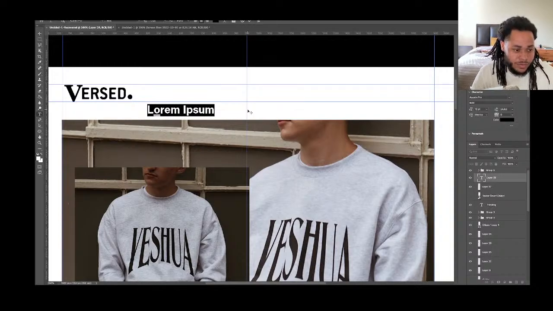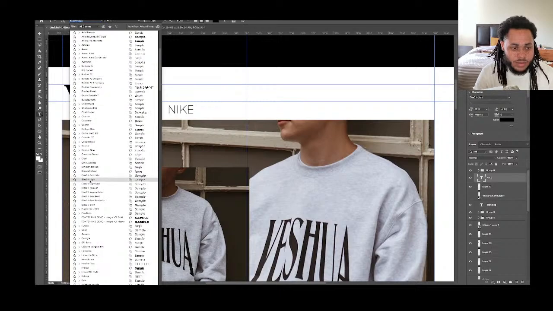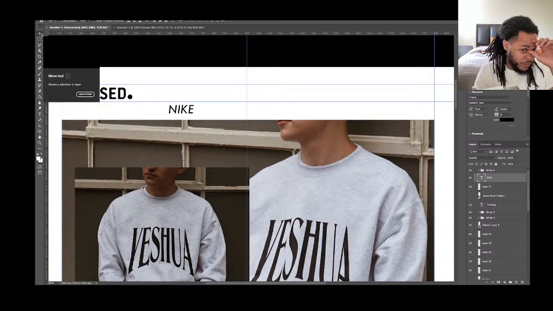Okay, so that Nike logo, if I write out Nike and go to Futura, let's see if I can find it right here. Nike bold or Nike. There you go. Nike logo, right?